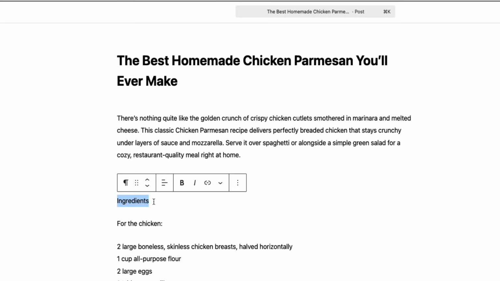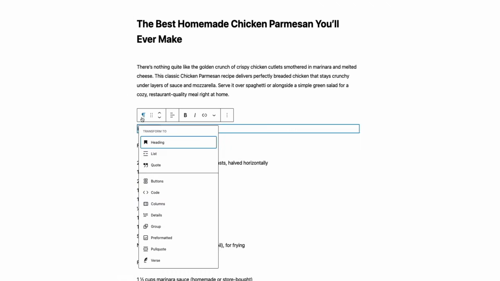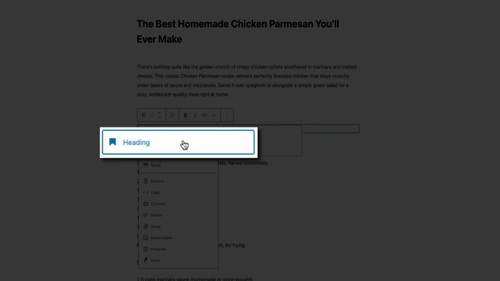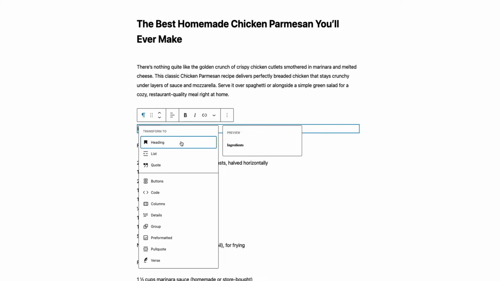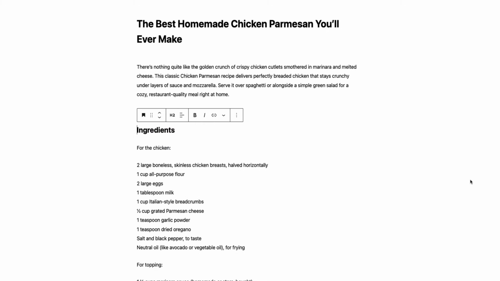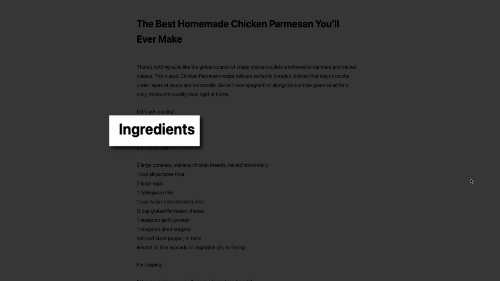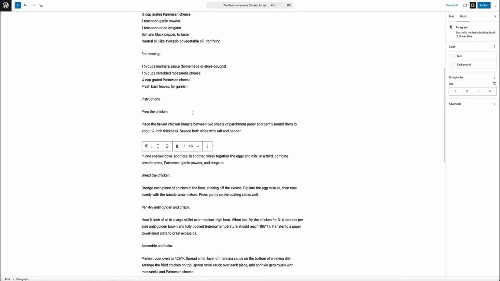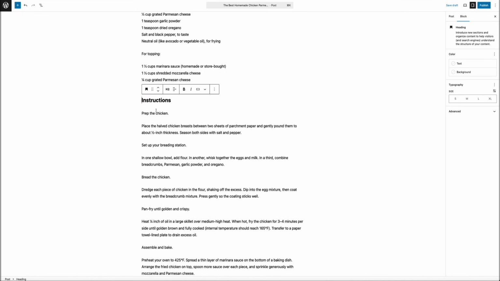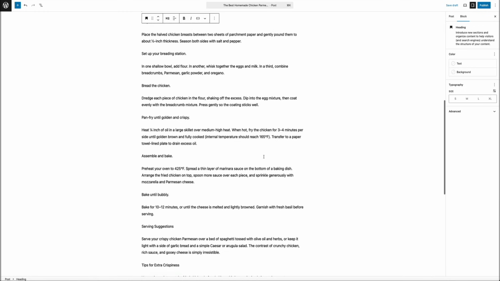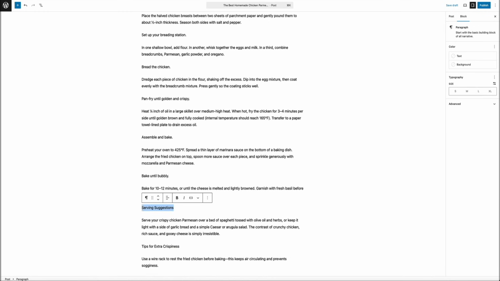These are paragraph blocks, but I want to change it to a heading. So from the editing toolbar, one way to do that is to click the P icon, and then from the menu, simply select heading. And then you'll see the font style change, notifying you that this is now a heading. And headings are great for blog posts because they help break up your content into clear, easy to read sections. Instead of showing your readers one long wall of text, headings create natural stopping points that make your posts more scannable and engaging. They're also really important for SEO.